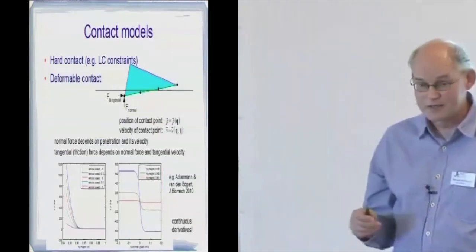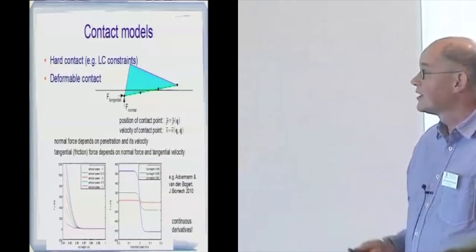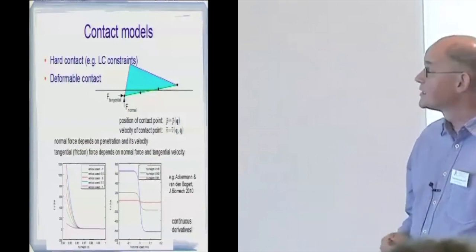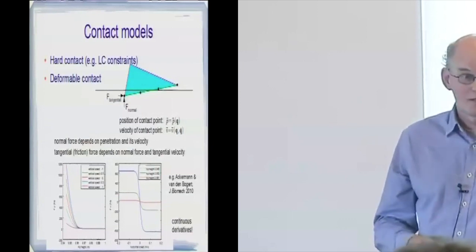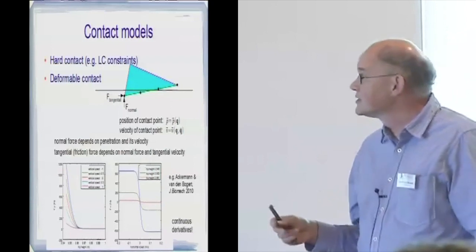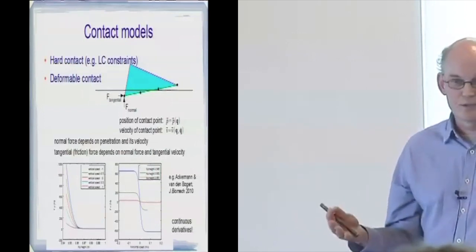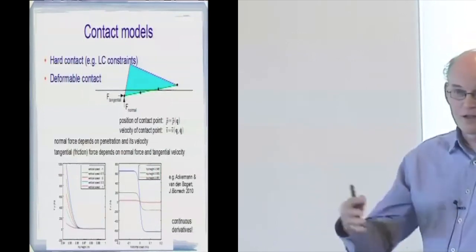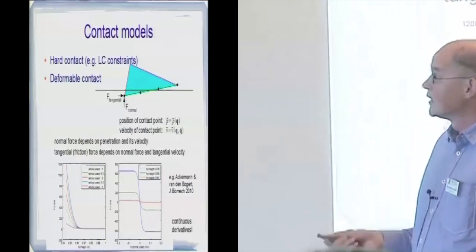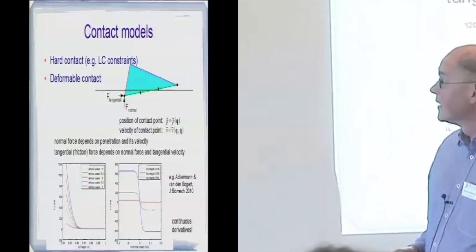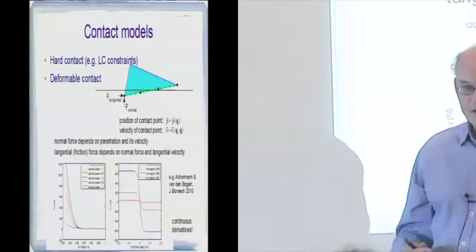Contact in walking is of course an essential part of the model, and you can model hard contact, for example, with linear complementarity constraints, which I've never done. I just know it can be done. I've always used deformable contact, and mainly that's because the types of scientific questions that I was dealing with required that. For instance, with the horses, we wanted to find out if walking on sand and walking on pavement gives you different forces in the tendons. Well, you have to have deformable contact models. And in sports injuries, we wanted to have the capability that people slip instead of just having a foot stuck to the ground.